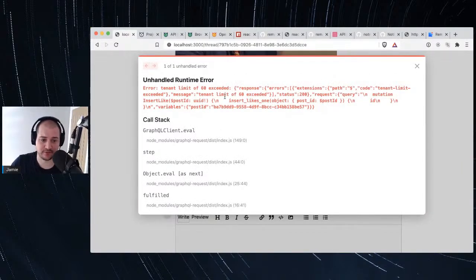Nope. Oh, now we've got an error. Tenant limit of 60 exceeded. Must be a Hasura API limit thing. We'll need to handle that. That sucks. That could be SWR. It could be SWR.